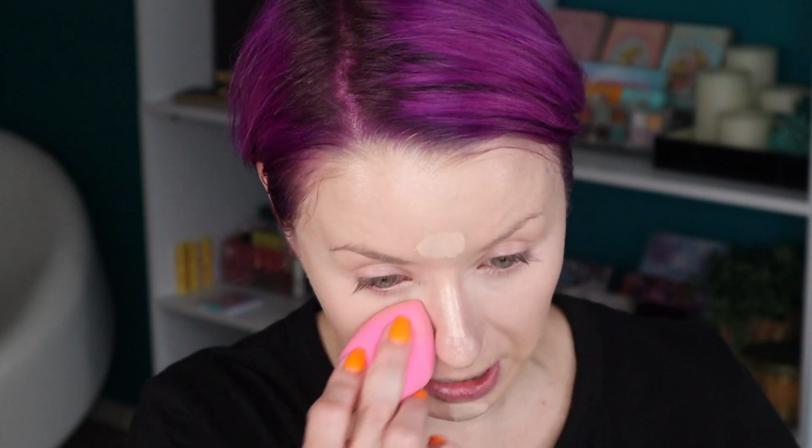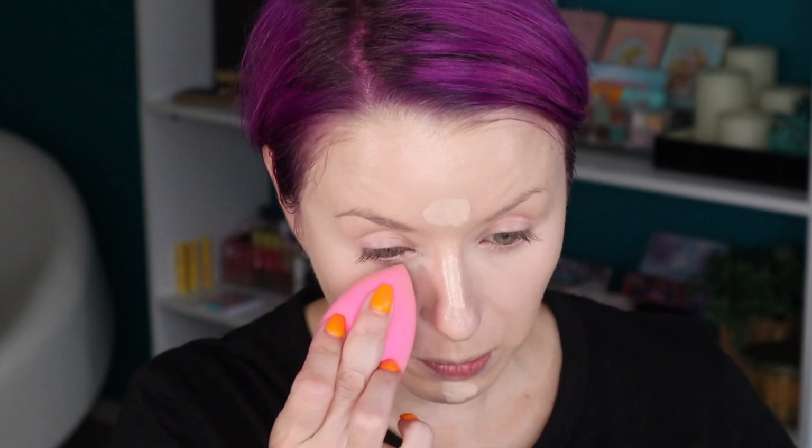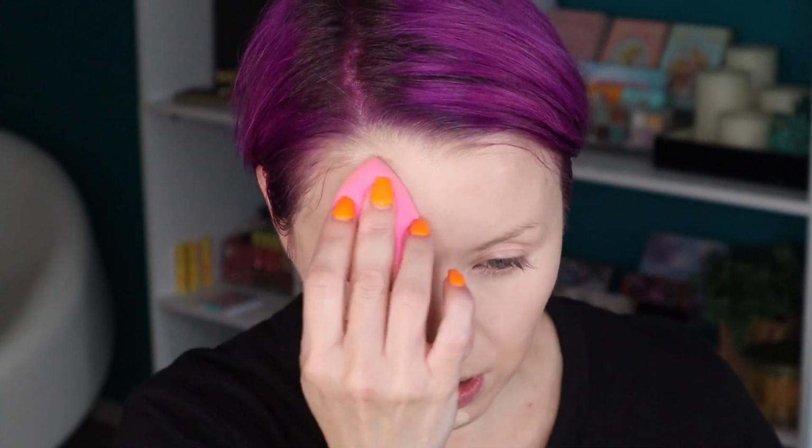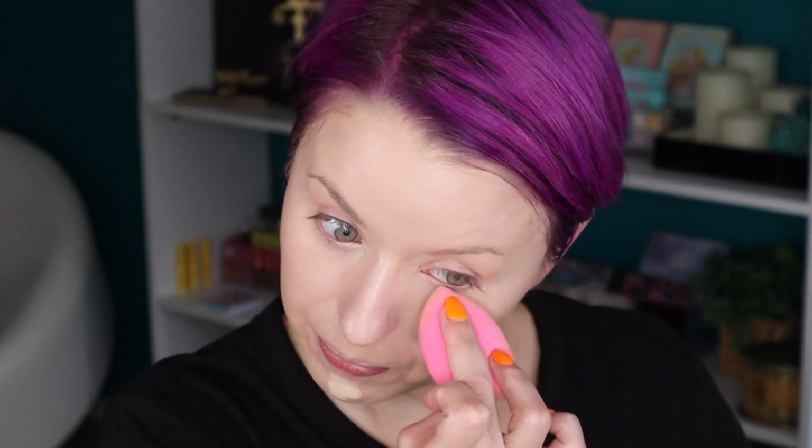blending this in. Now, I was torn between shade 4 and shade 3. I didn't go and look at this in store. I was just going based off of the swatches online. So, after more careful examination, I decided that shade 3 would probably be a little bit better for me. And shade 3 is described as fair to light with peach undertone, or maybe it's just fair with peach undertone. And shade 4 had a pink undertone. Now, I can kind of go either way, but I definitely prefer something more of a warmer toned. So that's why I thought, you know what, I'll just go down to shade 3. And I'm glad I did. I think this is a nice shade for me.